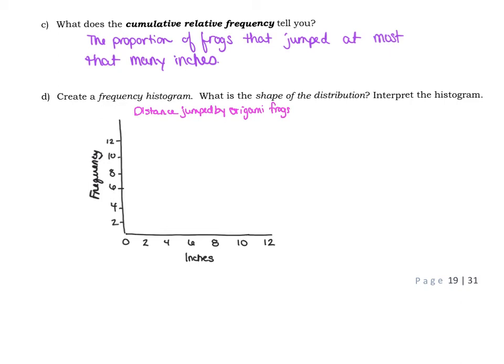For frequencies the highest was 11, so I decided to go up to 12 and count by 2s. As we go through, that first class had 11 in it, so 11 frogs come to there. The next class had four. The next one had zero, so remember we can have a height of zero in the middle, that's perfectly acceptable, so we're not going to fill anything there. And then the next one had three, so in the six to eight group. And then we had one and one going to the others. So there is our histogram.